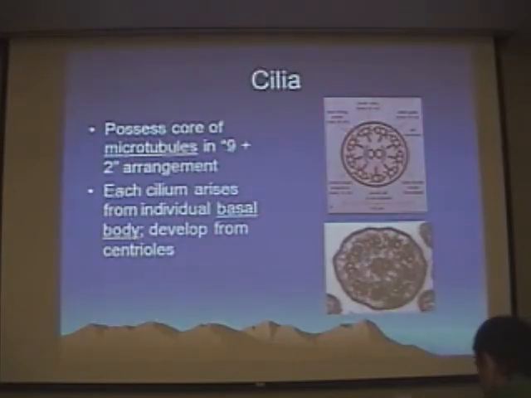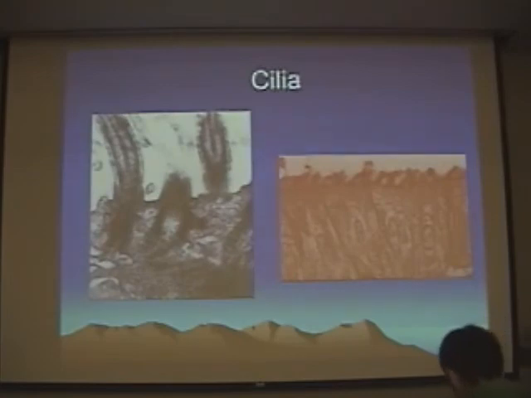When you look at microtubules on EM, they are hollow. So they've got a hollow center. They're sort of straw-like structures. And in cilia, they are arranged in what's called a 9+2 arrangement. They arise from a basal body at the very base of the cilia. So when you look at the EM of cilia, you can see these double lines compared to the single lines. And in the low-power view, cilia would look like that.